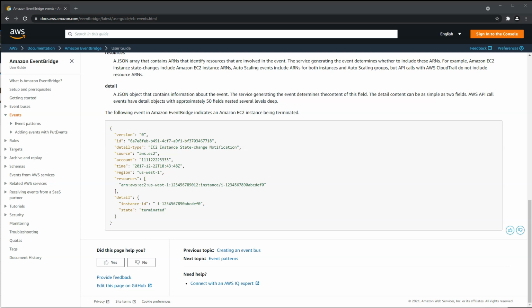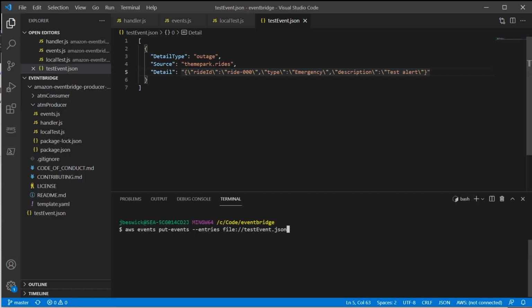The contents of the detail top-level field are different depending on which service generated the event and what the event is. The combination of the source and detail-type fields serve to identify the fields and values found in the detail field. For examples of events generated by AWS services, visit s12d.com/events-1. For custom applications, you can also generate events.